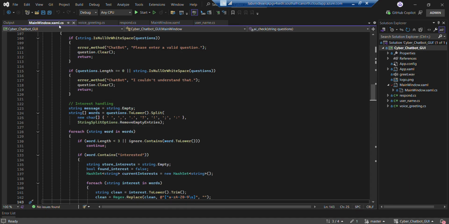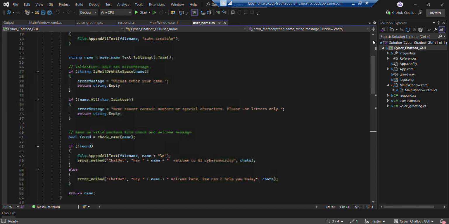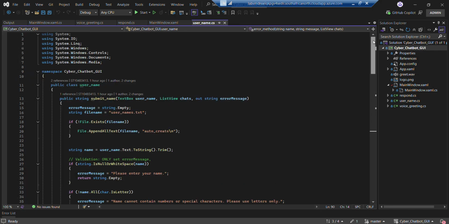Now I will show you the user class. This class handles name validation. The submit method now returns an out string error message, so the UI can show the errors directly without polluting the chat.